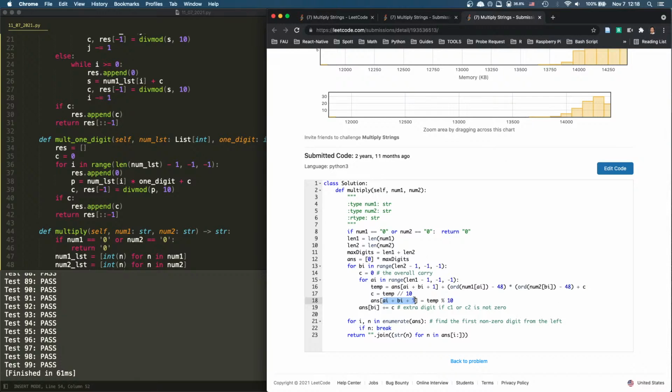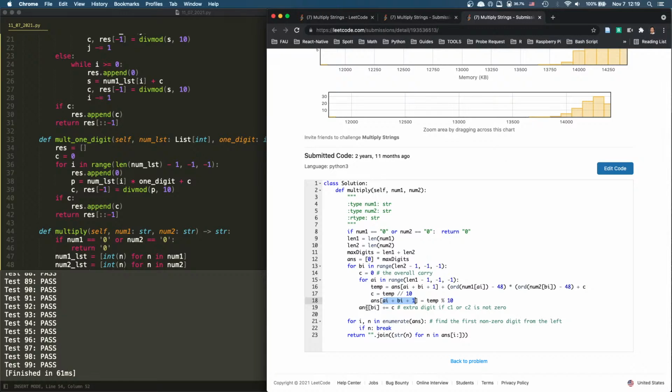Let's see. So this could be div mod, right? This is div mod, and then once we've done everything, wait, what is this? Extra digit. If C1, C2 is not 0. There's no C1, there's no C2. So basically, I multiply all the A, right, at the end.